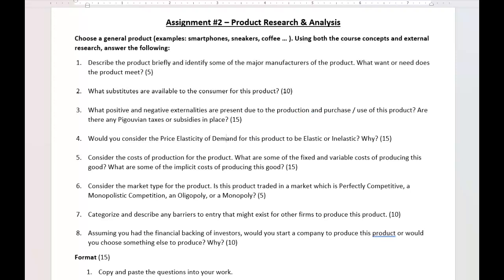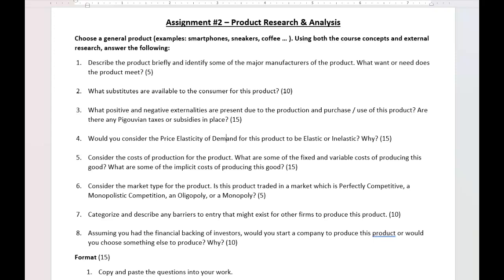And I know that you are not necessarily going to be able to find that coffee has a price elasticity of 2.4 or something like that, but think in terms of the variables we've discussed in the content, right? Is this the type of good that takes up a large part of the budget or a small part of the budget? Is this the type of good that is a necessity or is it a luxury? And how would that play into whether it's elastic or inelastic?